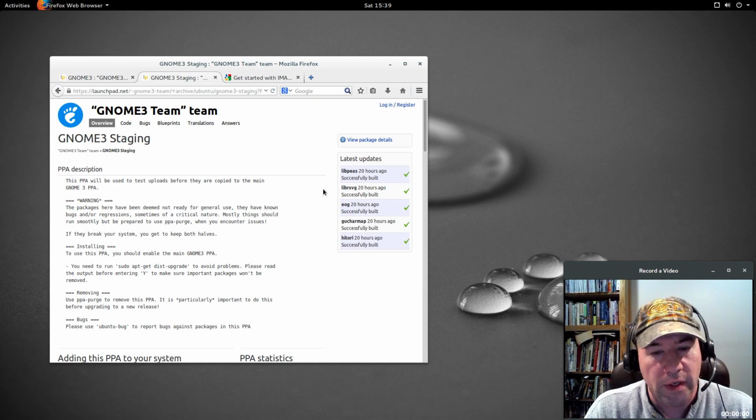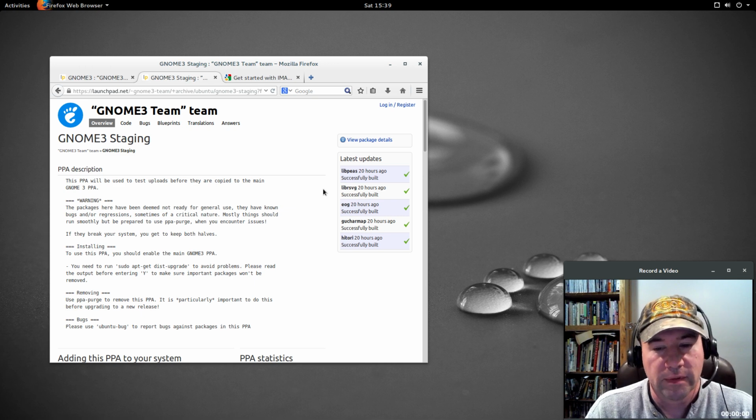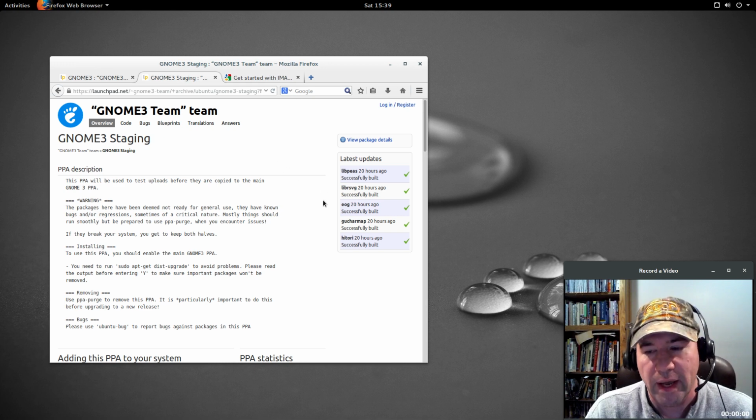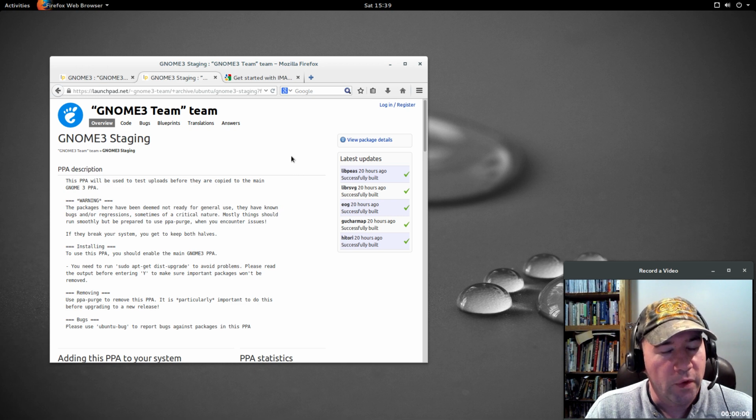You want to do apt-get upgrade, and the reason being is that if you do the dist-upgrade, you will totally bork your system. Because what we're looking at right now, this desktop, this is about the 4th installation I've done, and it's because I was trying out all of these testing packages and staging and all that kind of stuff, and suffice to say, don't use that dist-upgrade.